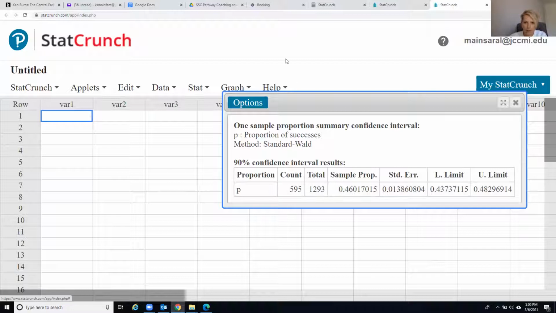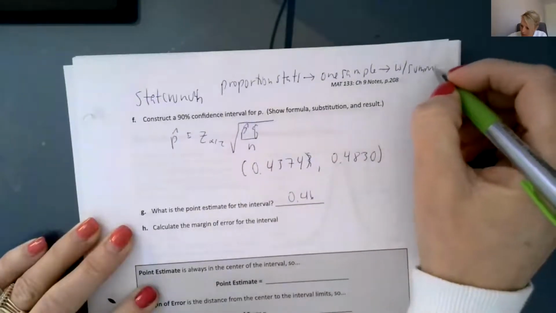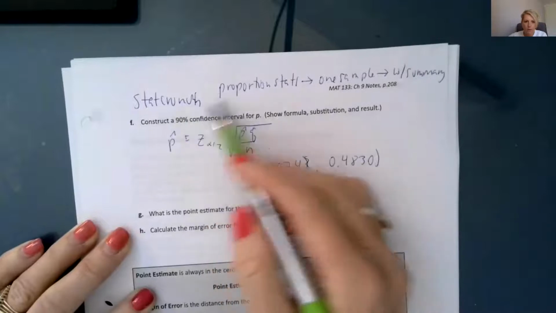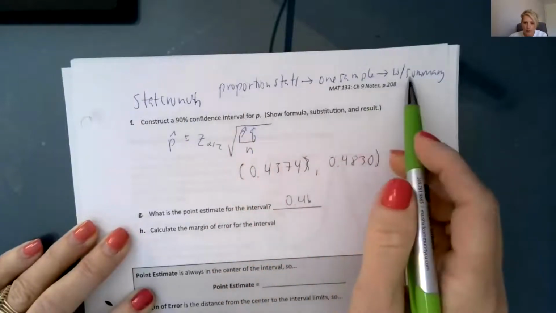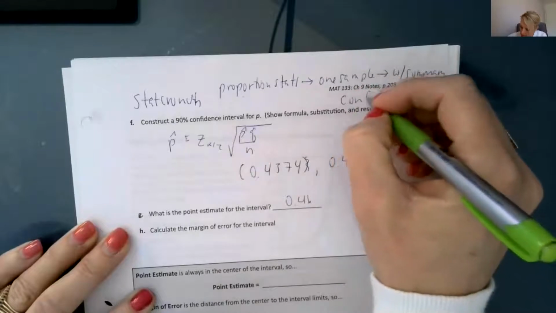I'm going to show you this on my screen here on my paper. And make sure to write down your steps. So we're in proportion statistics, one sample with summary, and we're choosing a confidence interval.